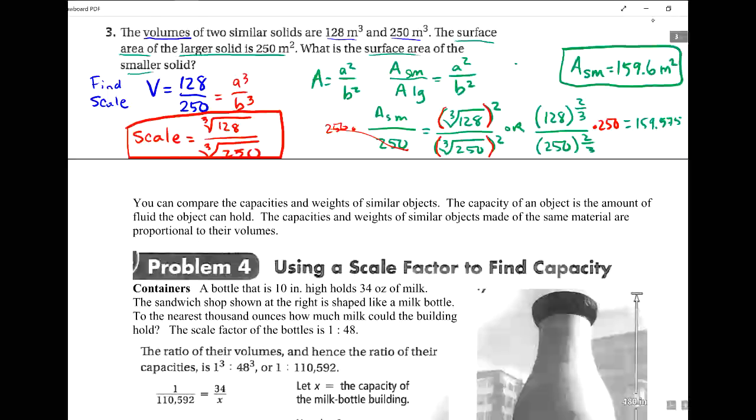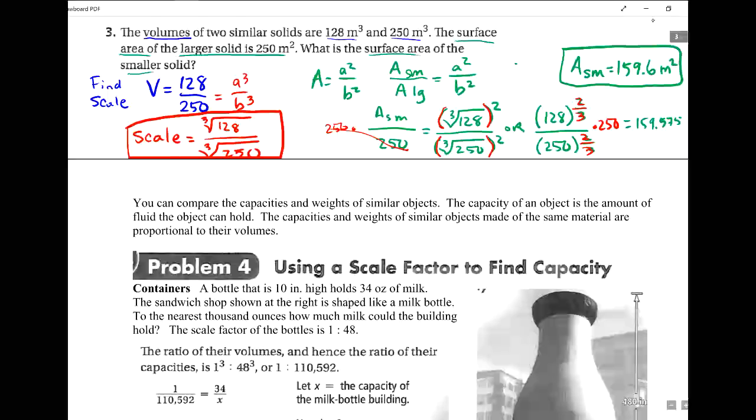Or, if you remember back in our last lesson, we said that roots are a fractional exponent, so this is raised to the 2 power times the 1/3 power. So you can also use the 2/3 power and get the same answer. So whichever one you're more comfortable with works just fine. Both of them do the same thing.